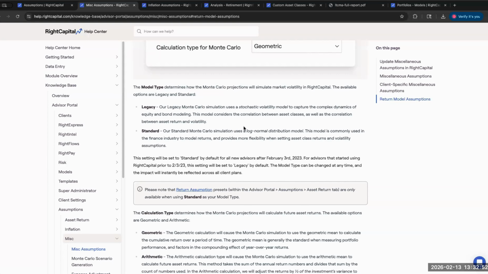Again, you can go into depth on it if you would like to. One is not necessarily better than the other. You can just change between the two of them and see which one you like better. But again, it is very complicated. I would recommend researching more on it if you are curious. If you have any questions, you can absolutely reach out to our support team about it. But if you don't really know the difference, I would usually just lean towards it's not worth changing, is kind of the statement I go with.